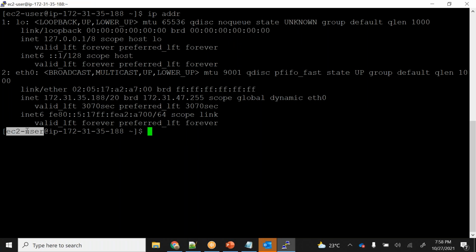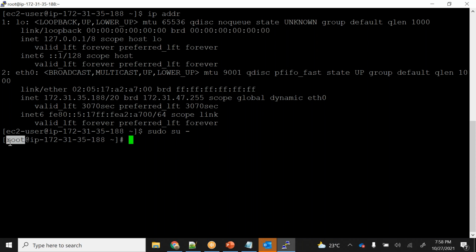Now what I will do is I will change from ec2-user to root user so that I get more privileges and I don't get permission issues. So the command is very simple: sudo su -. The moment you say sudo su -, you become a root user. Now who is a root user? Root user is like a Superman. He's an admin. An admin can do anything. He can install, delete, create, and all those things.